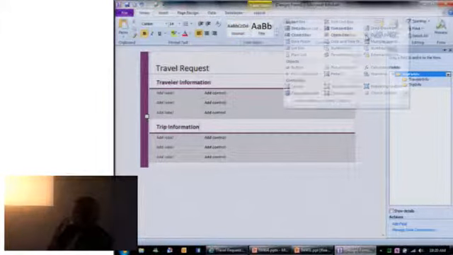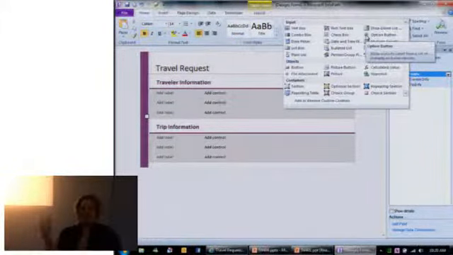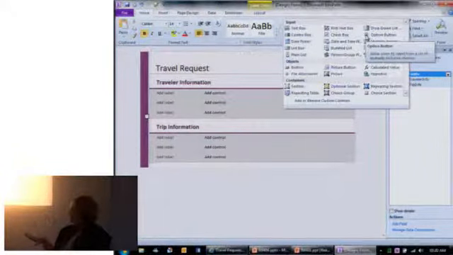So you have the controls here, and you can pick the fields that you want, and you can drag them onto the SharePoint form. So I will drag them onto the form, and then I'll go through the process of renaming all of them because I just personally find that easier, and it's my preference for doing it.